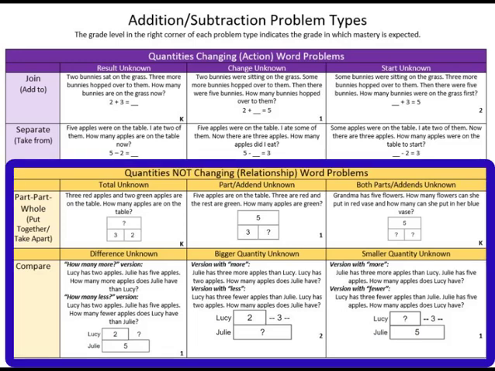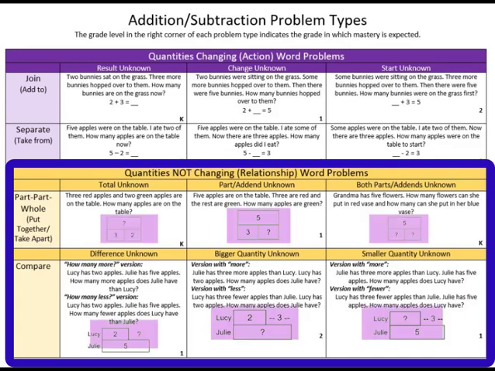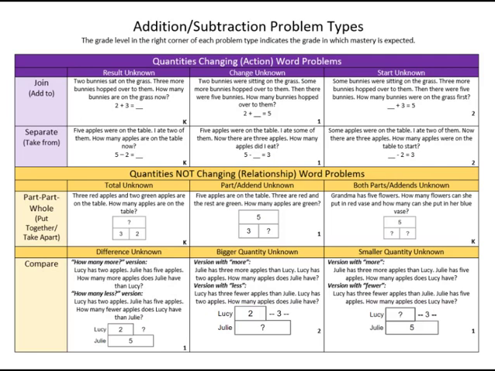But when it comes to problems where the quantity is not changing, that they're based on relationships, it's easiest to create bar models to represent these situations. You'll notice in these quantities not changing word problems that I've given you a bar model to represent each of the situations. In a bar model, a bar is used to represent a quantity. Let's look at the bar models to represent part-part-whole problems. You may have actually used a part-part-whole model in the past, but often we use this model flexibly and also use it to represent join and separate problems types.